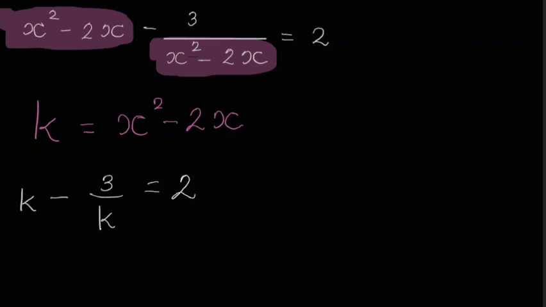Now remember that the whole aim of the k method is that you want to take an equation that is not in quadratic format and get it in quadratic format. That would be ax squared plus bx plus c. But in this case, our variable is going to be k. So how we would get that is we need to multiply throughout by k so that this k in the denominator can be removed. Multiplying throughout by k, we have k squared minus 3 is equal to 2k.